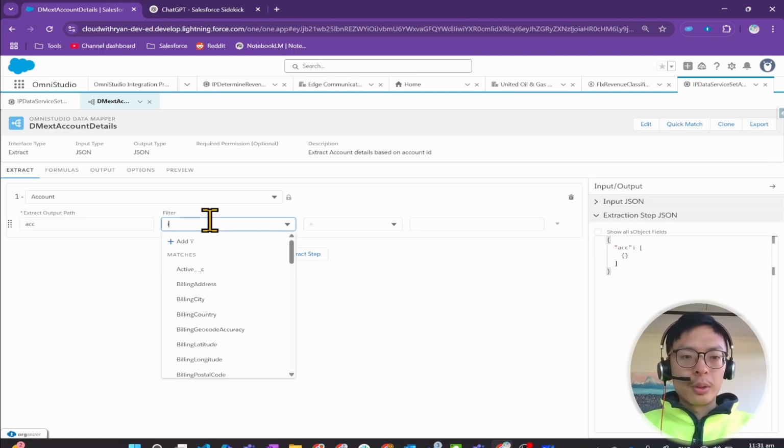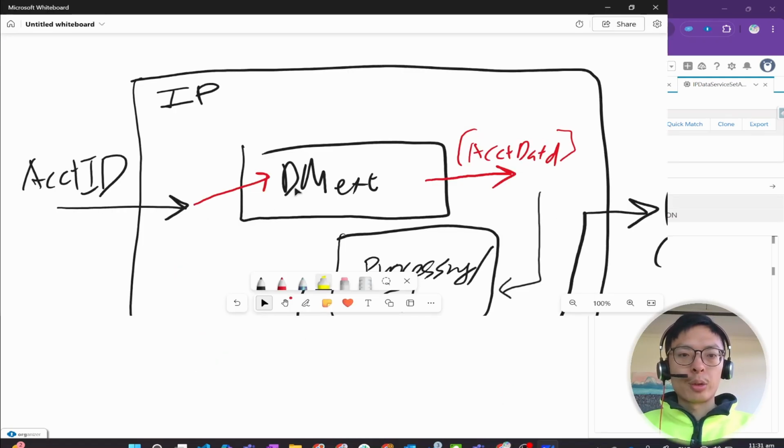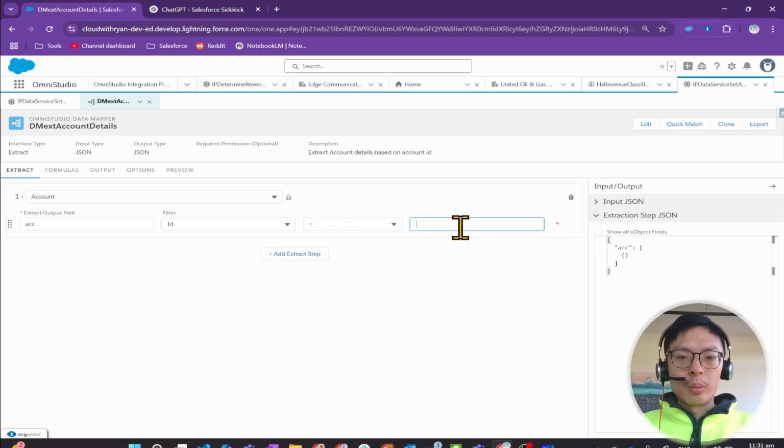Filter, this needs to be based on an ID. So if we come back and look at our screenshot here, we'll be passing in an ID to the datamapper extract. So this is where we name the input variable for our datamapper, and we'll call it account ID.